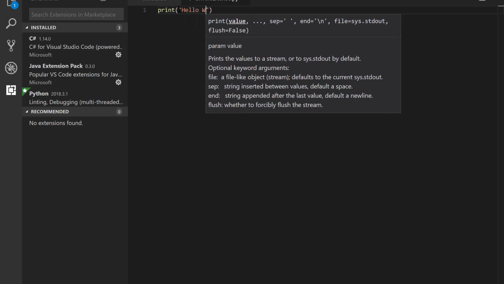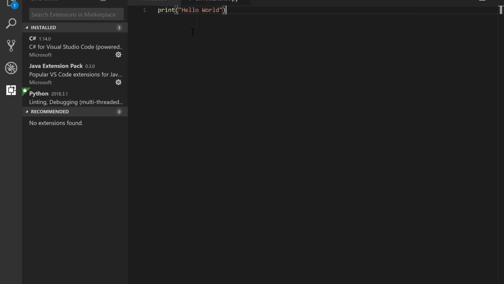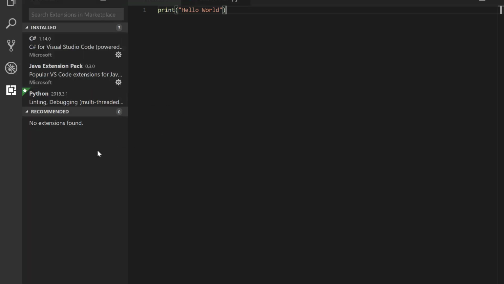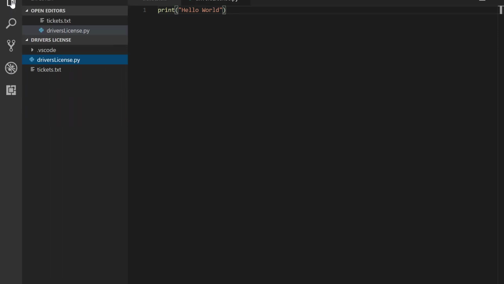So I'm going to type in hello world. Fantastic. Okay. Now you'll start to see I have a circle here. The circle indicates that I haven't saved my file. So I can hit Control S for save, or File and Save, depending on if you're a keyboard person or a clicker. I'm currently here in this extensions icon. If I want to go back to that Explorer window, I'm going to go to this icon. And now I can see that I've got this driver's license PY file. And if I look in my desktop, I'll see that in that folder, I've got 2 files now. So that's kind of nice.